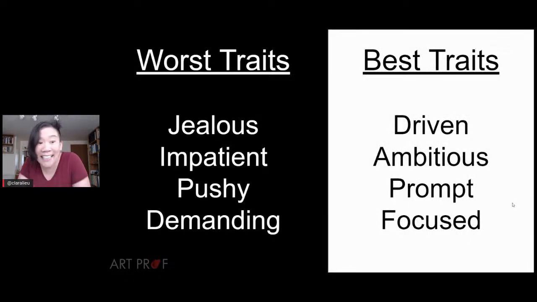My best traits, and again, these could be worst traits as well. I think I'm a pretty driven person. I'm very ambitious. You know, I want the Professor Lieu empire. We're building it right now. So the ambition is definitely there. I'm a prompt person. I'm on time. Also, I get really pissy when people are late. And I'm very focused.